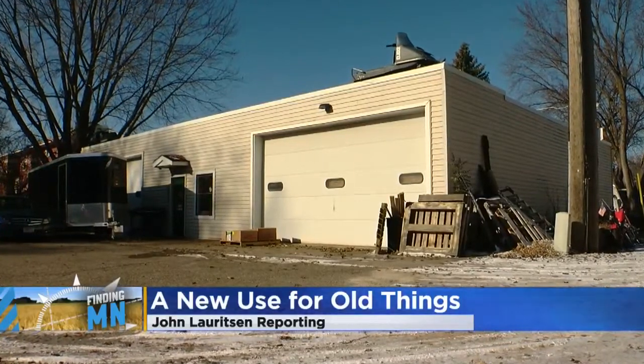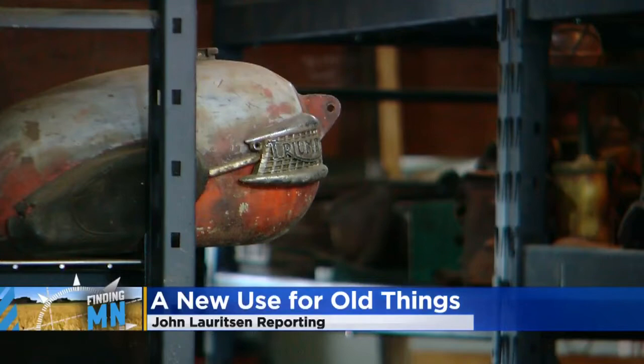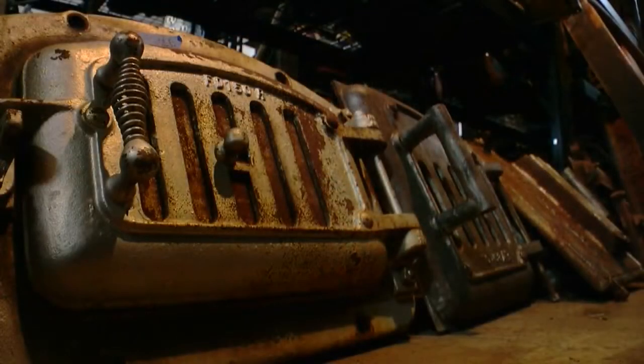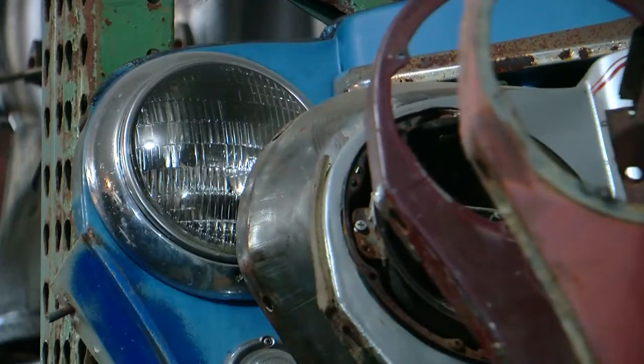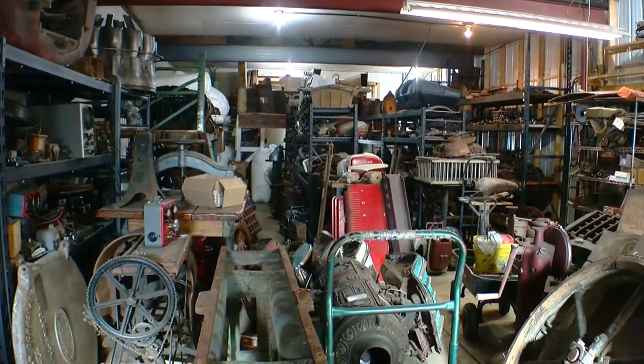Everything that we buy in the very back of Sean and Lori Carling's shop comes with something that's too cool to throw away. You'll find a world of random things. We have anything from gears, we have furnace doors, boiler plates, boating stuff, and tractor stuff. What am I going to do with 30 grills? But you bought 30. So we bought 30 Jeep grills. Why not, right? Yeah, why not? And therein lies the beauty of what happens here. A place where one man's trash truly becomes another man's treasure.